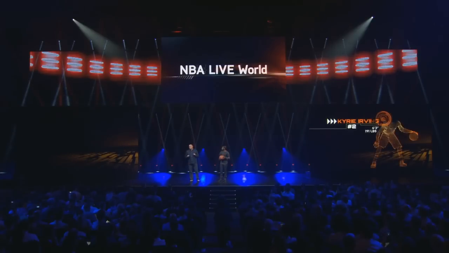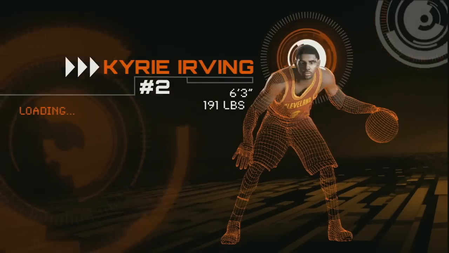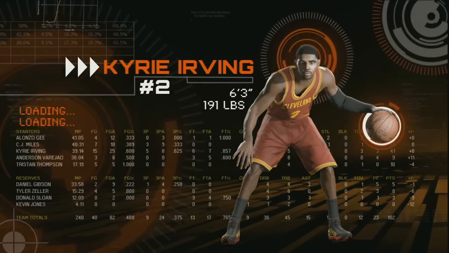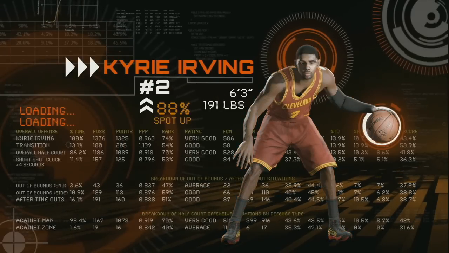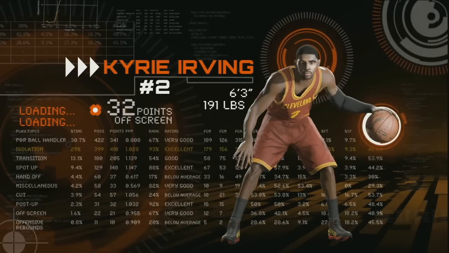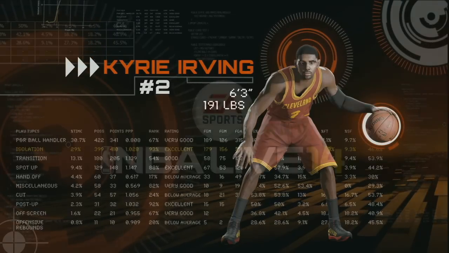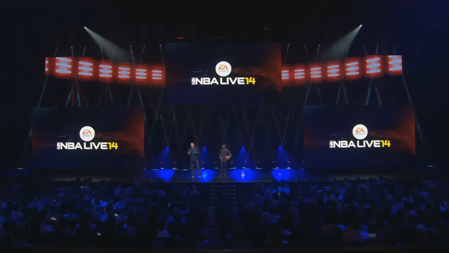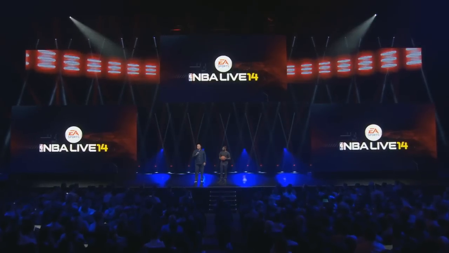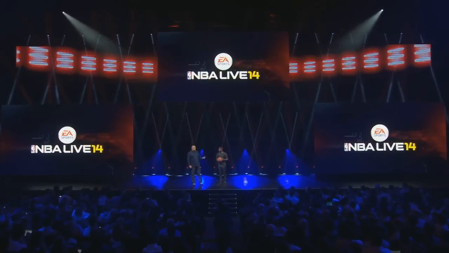That's exactly what this game delivers. The same data that all 30 NBA teams received will be pushed exclusively to the NBA Live gamer. And get this, not monthly, weekly, or daily, but within an hour after it happens. This has never been done before. NBA Live will be a new experience every time you pick up the controller. It starts today, right here, right now. NBA Live is back. Now let's take a look at the first NBA Live 14 trailer, starring this guy.